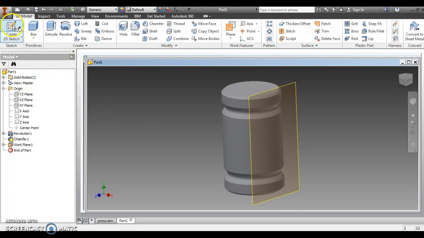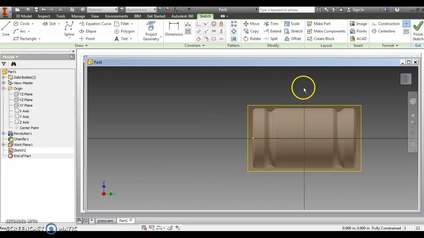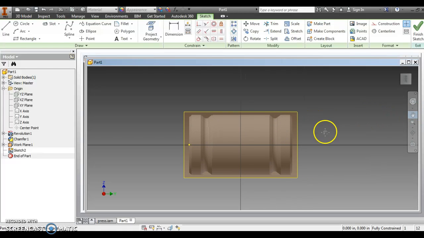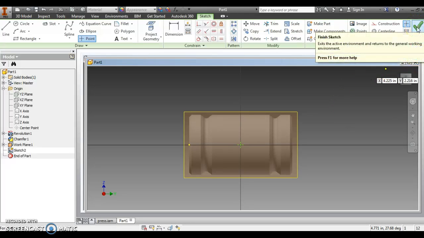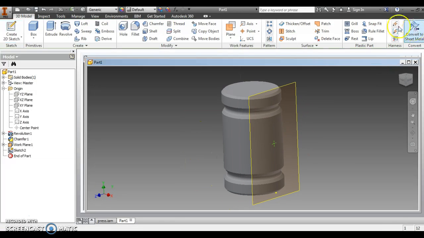Shows up as that drawing plane, kind of a lot like what you see when you're doing 2D sketch. So now we can go to the pencil, and we're going to click on the edge of this drawing plane. Sets that up nicely. If I want to drag this to the center and make it more formal, now I can place my point right there in the middle. Nice and centered. We're ready to make that tapped hole. A tapped hole is a threaded hole that will allow us to thread in that mallet handle.